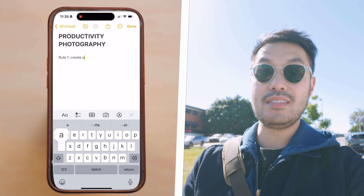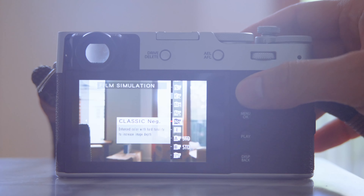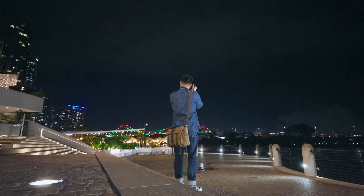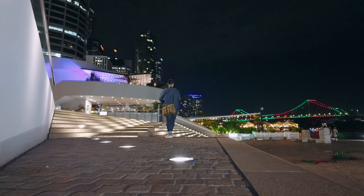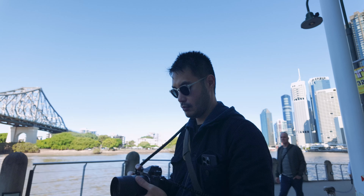Rule one of productivity photography is to create a deep work only environment. Nothing distracts me from shooting more than the thought of thousands of unedited photos — I don't want to keep adding to that backlog. So I set up my office as the perfect editing bay: color calibrated 4K monitor, mechanical keyboard, either shooting with Fuji JPEGs or using Lightroom presets for great color every time. The part that keeps taking the longest is just picking the keepers. I shoot at different locations, random times during the day, into the night. If there's no consistency coming in, there'll be no consistency coming out. I had to keep things simple — shooting in the same spots again and again. This is productivity photography, so my photo walks cover the same ground every single time. On the bus ride back to work, I rate the shots in camera with a tap of the front button on the ZF, so I know the ones I like as soon as they're imported. My deep work only environment wasn't the home office after all — it was right here on the street.